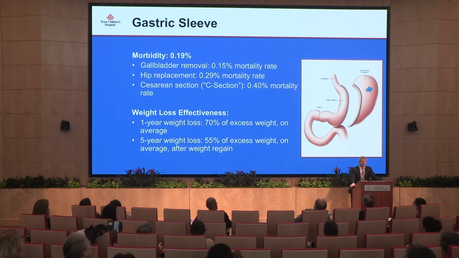Now, the sleeve, the morbidity and the mortality is even lower. It's more equivalent with the gallbladder. The effectiveness is excellent as well. It works a little better right off the bat, about 70% of the excess weight off in the first year. A little less durable because the stomach is just like any other muscle. If you stretch it out, if you keep stretching, it'll stretch out. And if you overeat with this, you'll stretch it out like you never had surgery in a couple years and we'll be back. So we always bring that up, but you don't have the problems with the vitamin deficiencies if you eat a healthy diet after you finish the acute weight loss period.